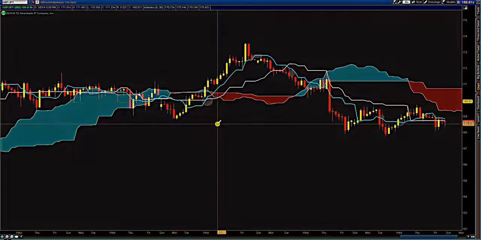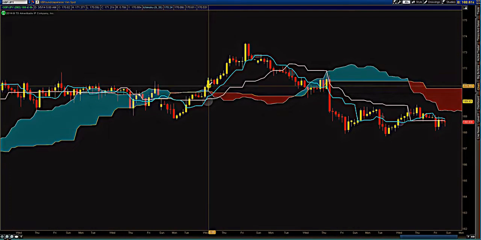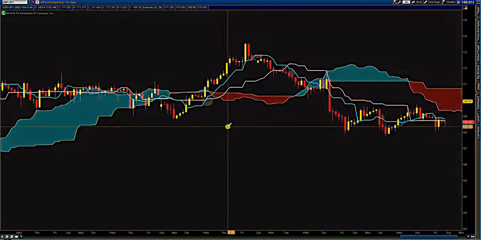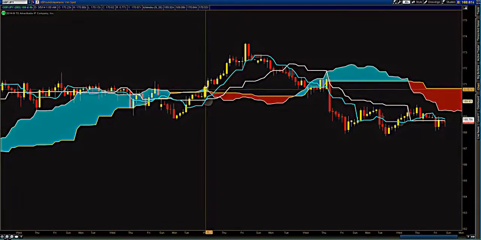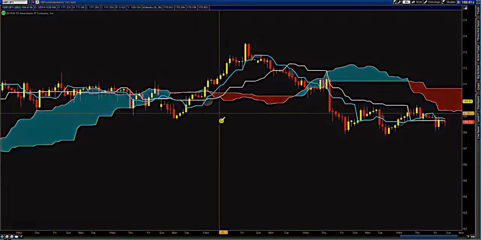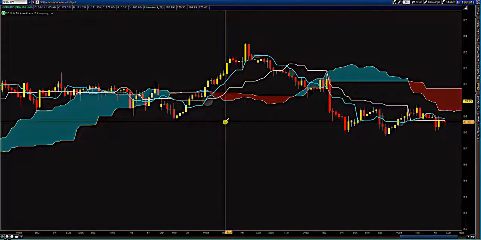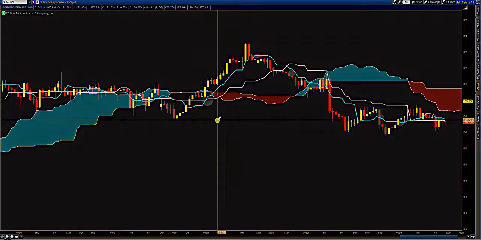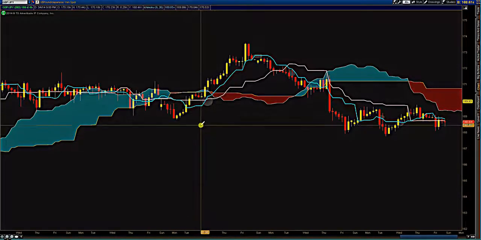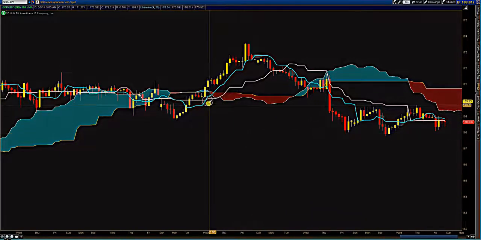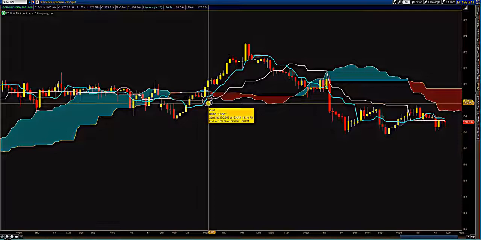So if you want to try to catch a trend in the beginning, all right, in a situation like this where you see a weak cross, but what you also see is a Kumo break. So it's not as if the cross occurred around an area very far away from the cloud. So we had basically two bullish signals. In a case like this, you might want to take that trade.